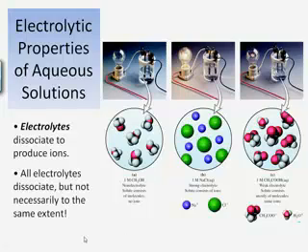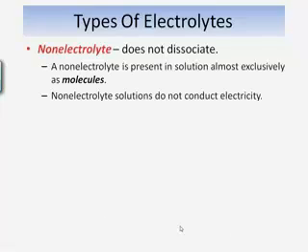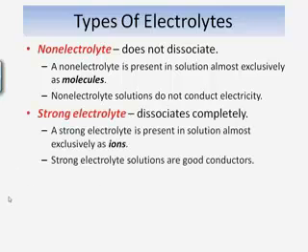Okay. All right, again, reviewing here, a non-electrolyte does not dissociate at all. It does not break apart into charged particles. It stays in solution as neutral molecules, which means it cannot conduct electricity. A strong electrolyte, on the other hand, undergoes complete dissociation. All of these formula units, if we're talking about our ionic compounds, will dissociate. We will end up with positive cations and negative anions in the solution.